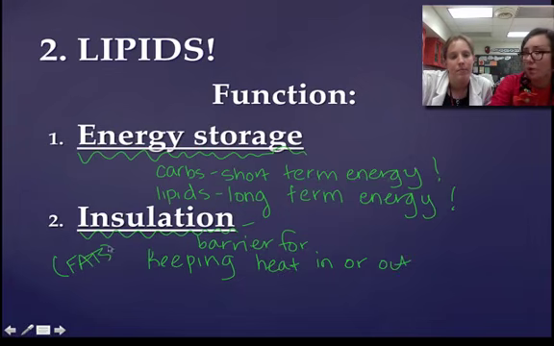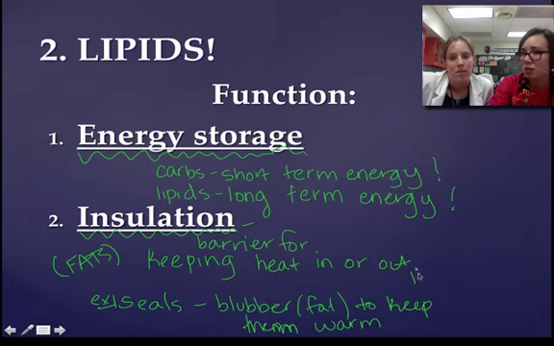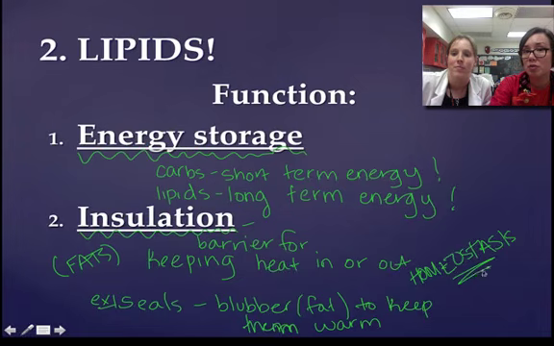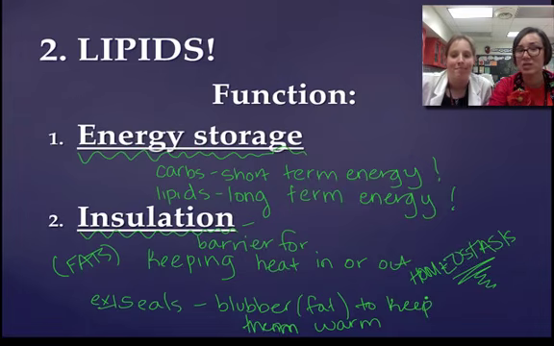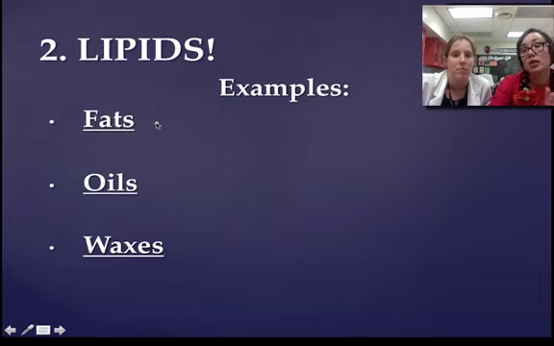So we've talked about an example before. What example did we just discuss before with characteristics of life? We actually discussed the example of seals. That's right. So seals have this thick layer of blubber right underneath the skin because they live in very cold climates. And if it weren't for that insulation or thick layer of fat or lipids, they wouldn't be able to maintain a stable internal body temperature, which means that they wouldn't be able to keep what? Homeostasis. And if they couldn't maintain homeostasis, Ms. Hines, what would happen to that baby seal? Like Carl Wallenda, they would die. They would die. Very sad. All right, now that we've talked about some functions, let's talk quickly about some examples.